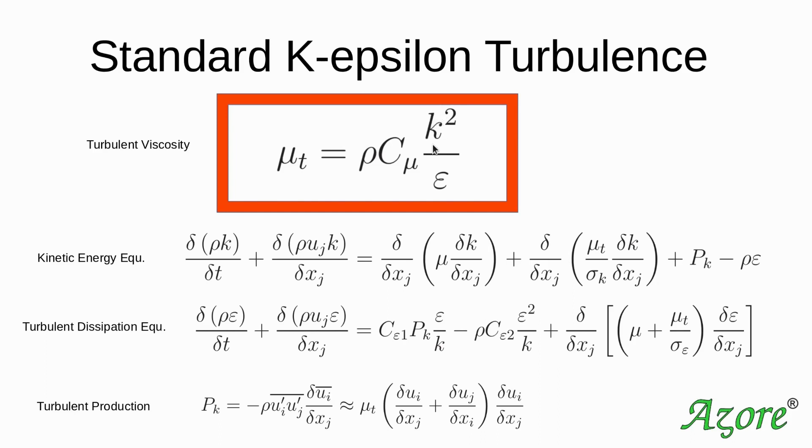We have two equations, the turbulent kinetic energy, which kind of quantifies the turbulent kinetic energy, and the epsilon. You can see that the amount of turbulence, it scales to the square of the turbulent kinetic energy, meaning like when you have a lot of kinetic energy, you're going to expect the diffusivity of that energy to affect our primary variables in a big way, and if the dissipation rate is small, then we would also expect that the turbulent kinetic energy in this value to get very large, and then kind of the opposite is what you would expect if the kinetic energy gets smaller, the dissipation rate gets larger. The trends would kind of go in the direction you would expect, and this is basically the fundamental turbulent relationship that we use to kind of characterize turbulence in our model.